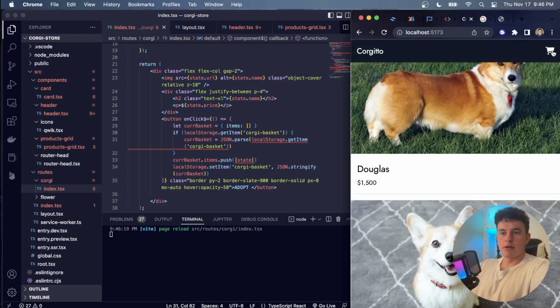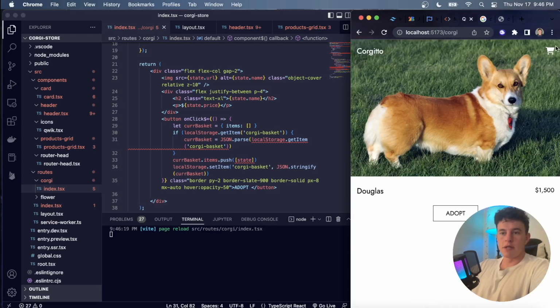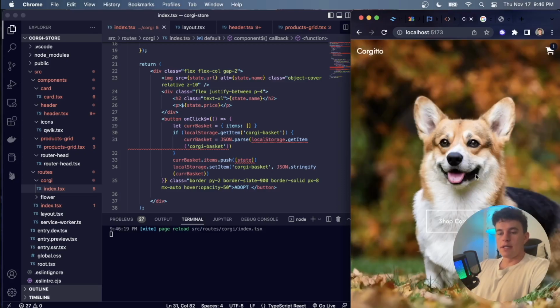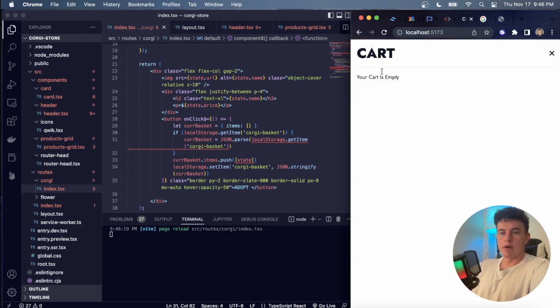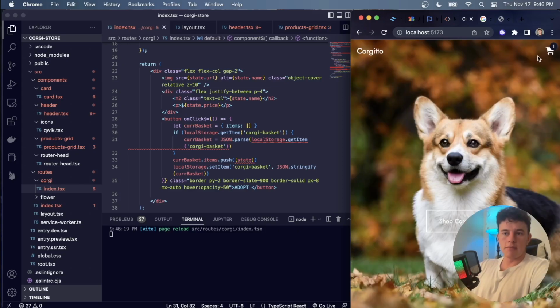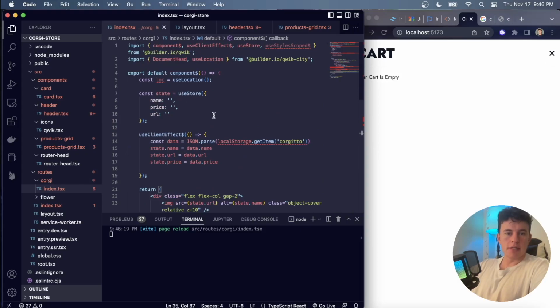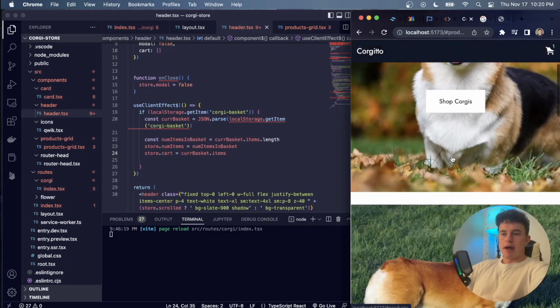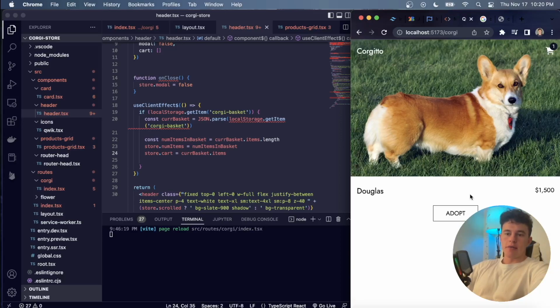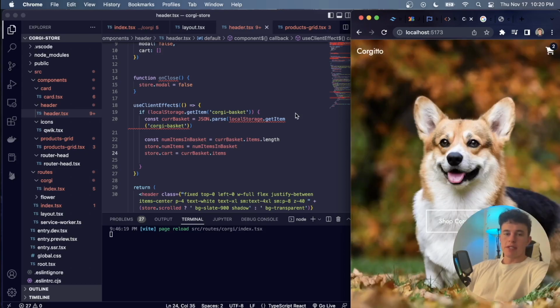And so we can probably go ahead and trial this. There's our cart. We want Douglas. We adopt Douglas. We now have one item in our cart. We go to our cart and our cart is still empty, which means that something in here did not work. And so one of the issues that we're having is that when we add or adopt Douglas to the cart, we're actually having a reactivity issue where local state doesn't cause a re-render.